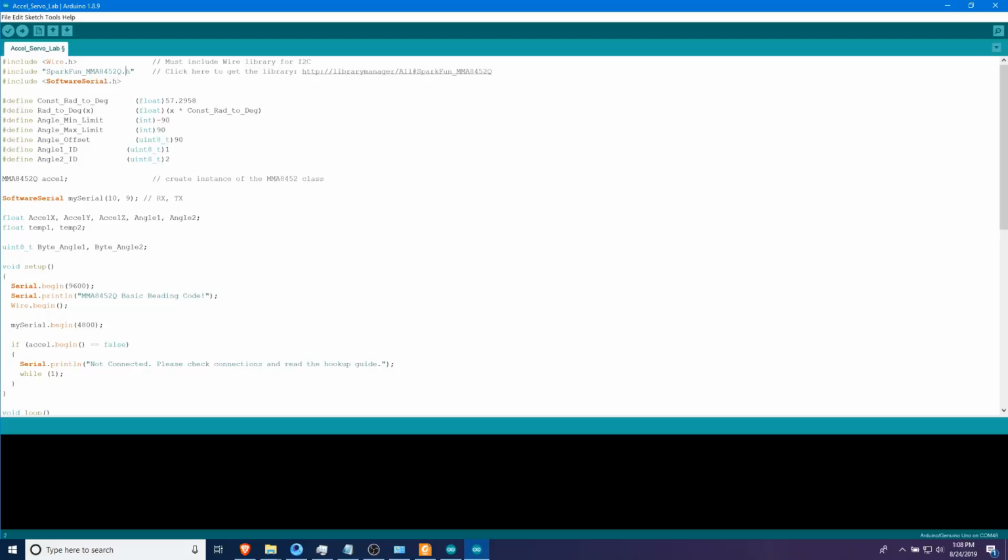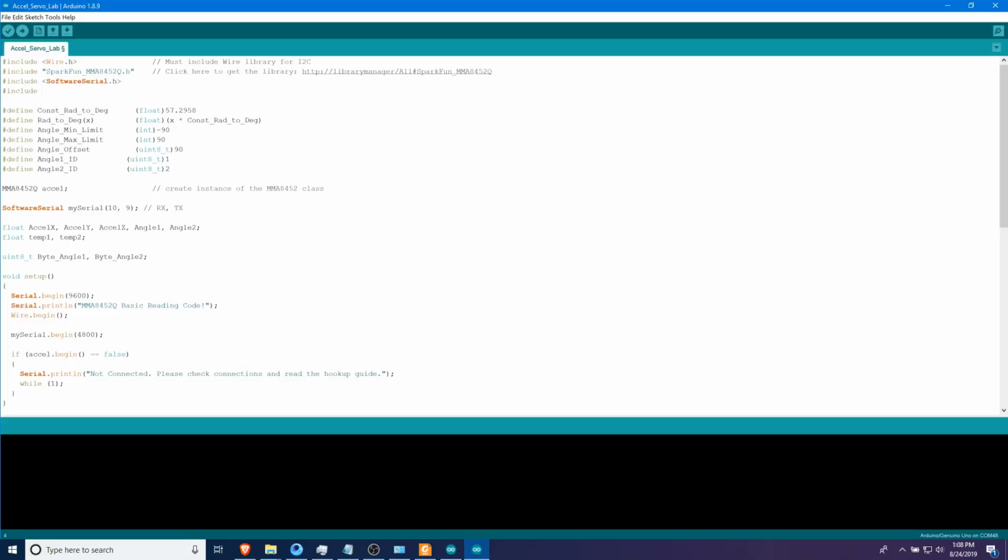Now why? In standard C, if you have some system included libraries, then you use these angle brackets. If you have some library, let's say called abc.h, which is already provided to you by the system, and by system I mean here the Arduino IDE, you just go like abc.h and close it.